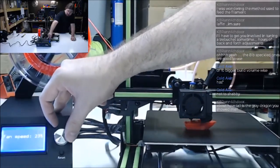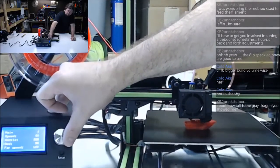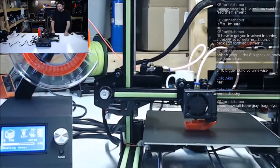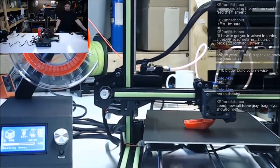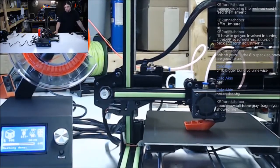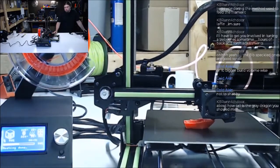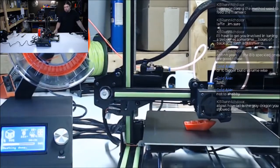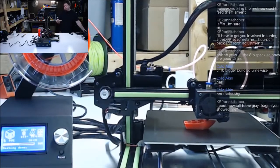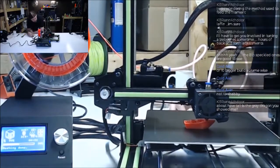It looks like it has auto fan speed on. Turn it down, see if that allows the extruder to get any hotter. Auto cooling is enabled, and see, it's running the fan up and down on its own. Doesn't matter what I set it at. In the G code, you enable auto fan, and it will run the part cooling fan up and down based on what type of part it's printing. Like for bridges, gaps, it'll go 100%, and then it adjusts it as it sees fit.